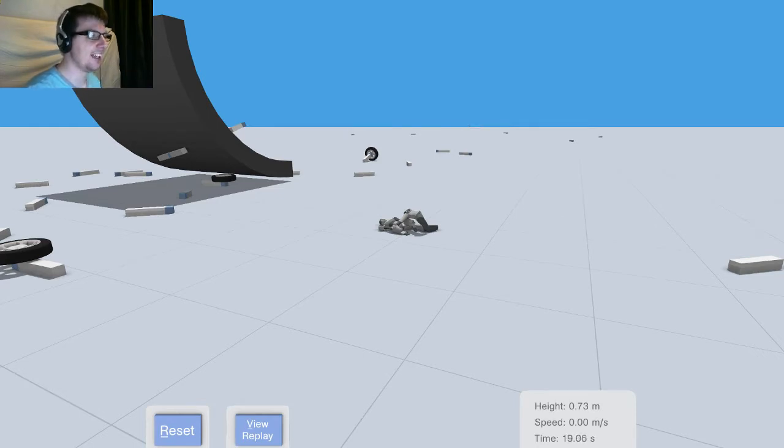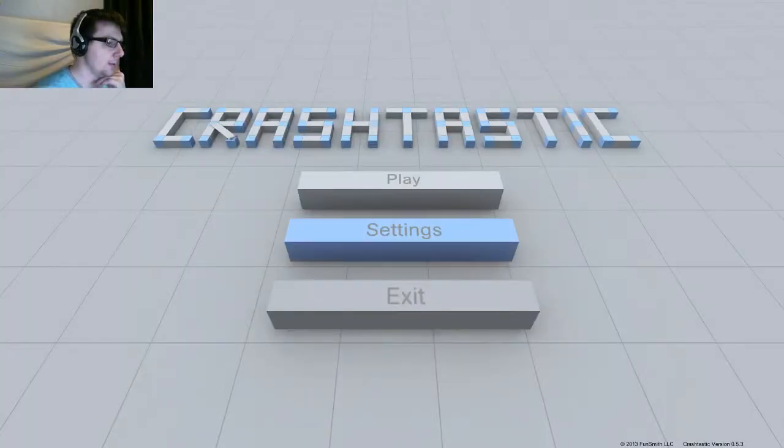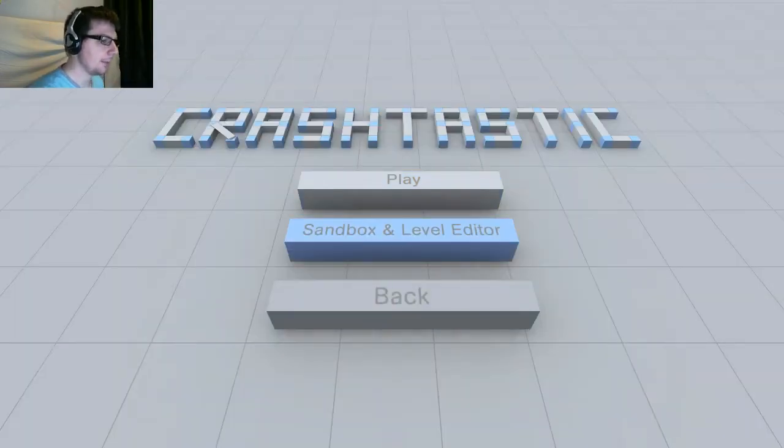Bye bye! They're still going. Right. Okay. I didn't even mean to exit the main menu then. Let's try. I can go to settings. Right. Sandbox and level editor.